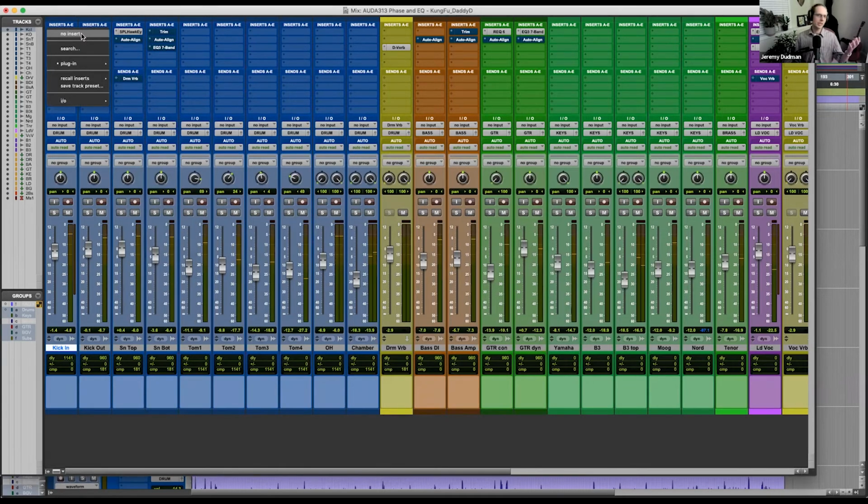And I know we can do EQ for cool special effects and things like that. But first I'll talk about phase, just kind of verify phase. And I hope we all kind of know about phase. But I talk to my students about it and just want to bring it up in case it makes you think about some different ways of thinking about phase, but we can use polarity to fix that.